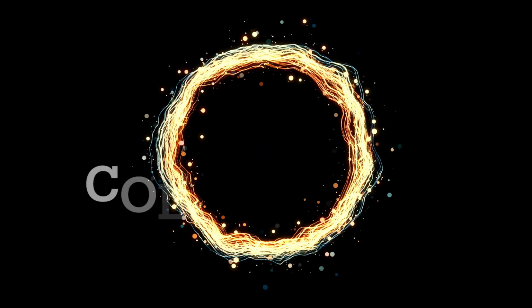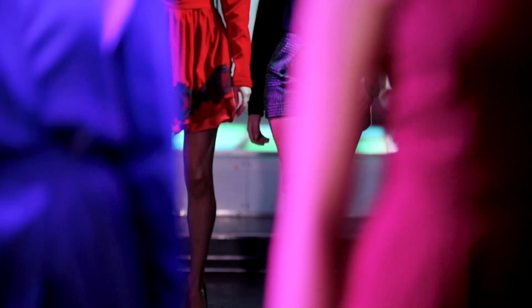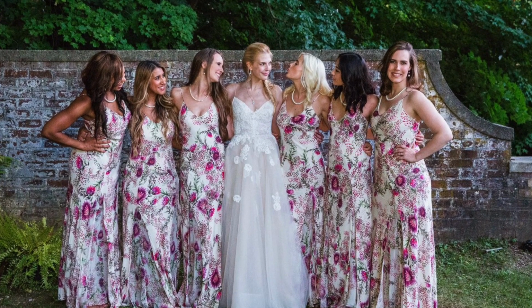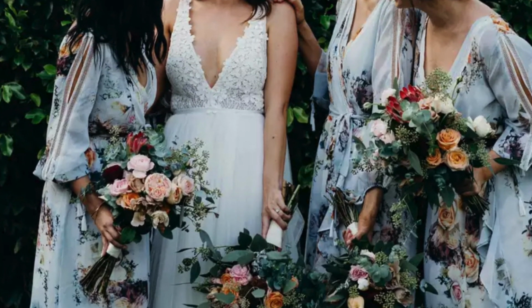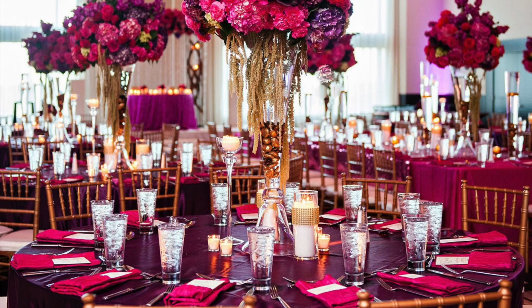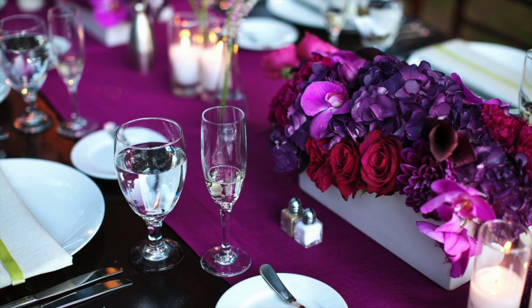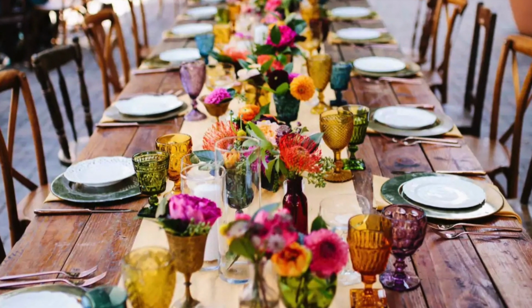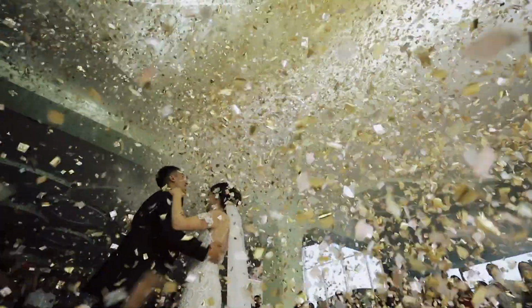Number 1. Color is king. Just as the 90s is suddenly trending in fashion, fresh color palettes and prints are surging in popularity at weddings. Expect to see 90s-inspired wedding colors to include fuchsia, cherry red, teal, cerulean, and purple. These super bold, vibrant colors are proof that brides-to-be were sick of sitting at home staring at neutral, sterile colors and are ready to party in living color.